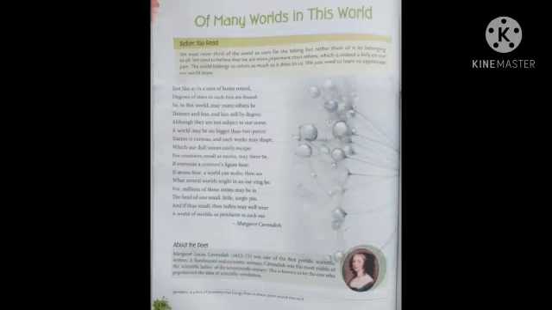Just like as in a nest of boxes round, degrees of sizes in each box are found. So in this world may many others be, thinner and less still by degree. Although they are not subject to our sense, a world may be no bigger than two pence. Nature is curious, and such works may shape, which our dull senses easily escape.